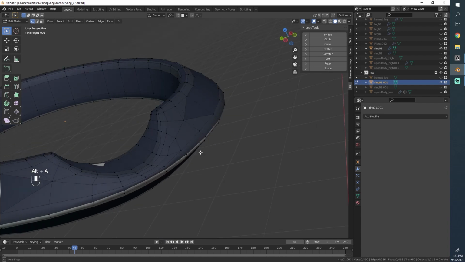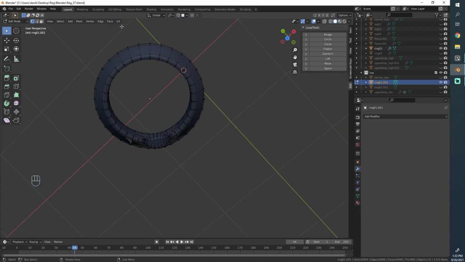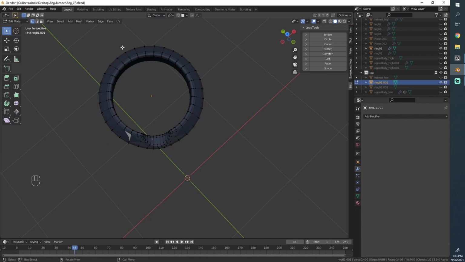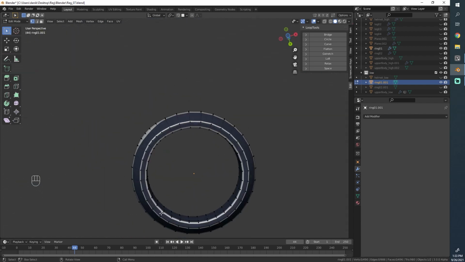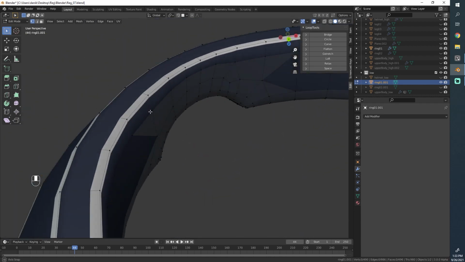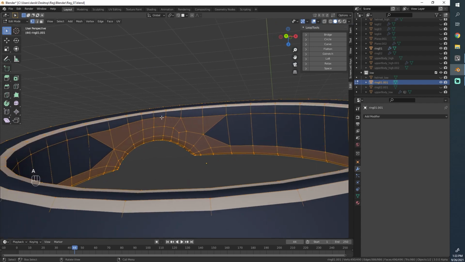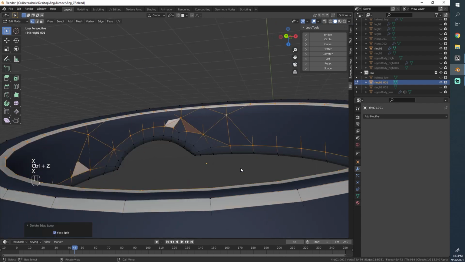I'm really trying to reduce as much as I can, but I will try not to remove any loops along the ring, because I think the resolution needs to be about this much for the curve to be clean and smooth. I'm just going to remove again what we can without losing any necessary details.